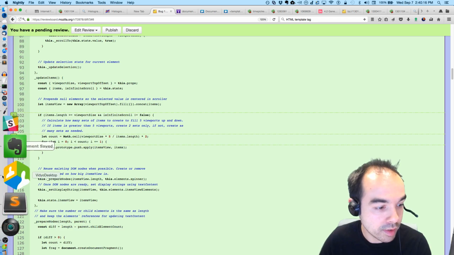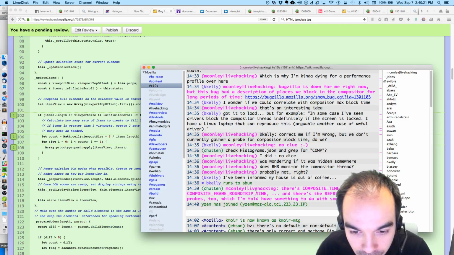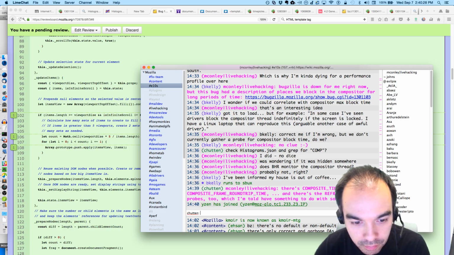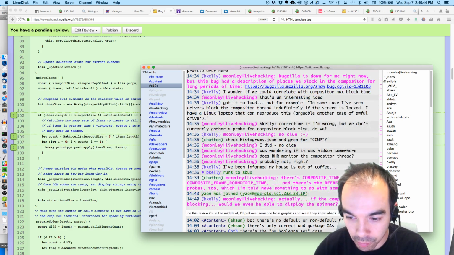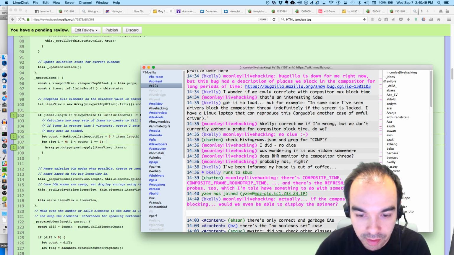And then what does Chutton say? Chutton says there's composite time, composite frame round trip time, then there's the refresh jar of probes too, which will have something to do with something. Alright, when I'm done this review I'm in the middle of, I'll pull over someone from graphics and see if they know what kind of probes we have and what they do. Would we even be able to display the spinner?